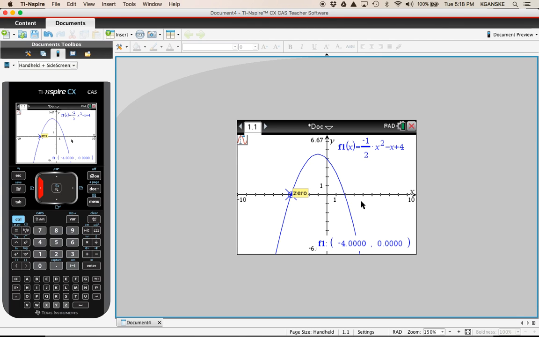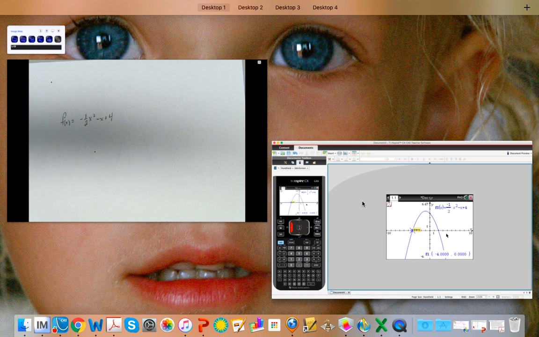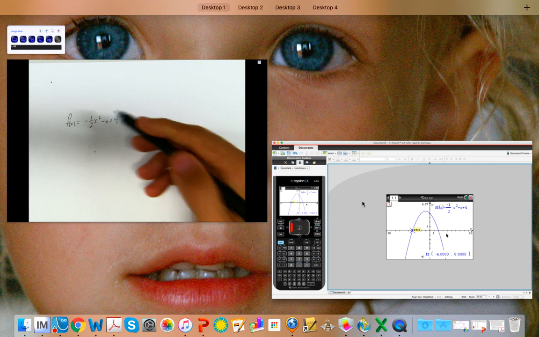And remember, I'm just basically completing points. Okay, I know that the height is going to be 0, and I want to find out where that happens, so at -4. Okay, so let's put that on our graph over here.